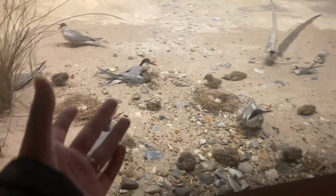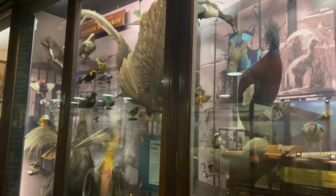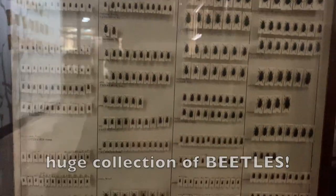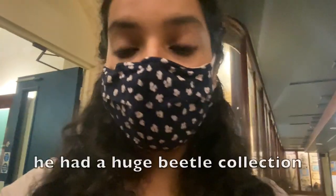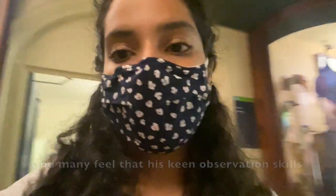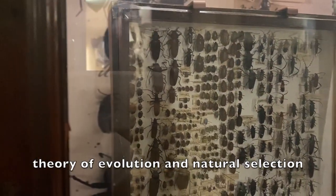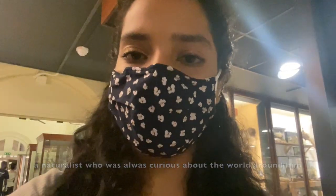Now that took me quite a while to wrap my head around. If you are a budding zoologist, this is definitely the place for you. The collection of beetles — you guys know Charles Darwin loved collecting beetles. He had a huge beetle collection and many feel that his keen observation skills that he built collecting all these beetles actually helped him formulate his evolution theory, natural selection theory. And it all started with him being a very keen naturalist who was always curious about the world around him.